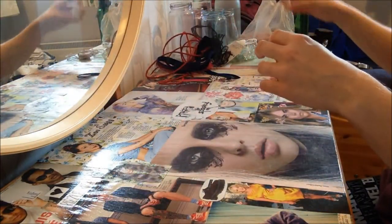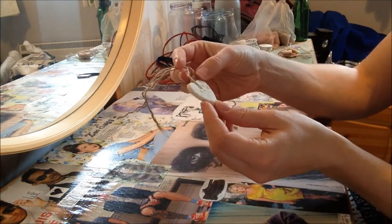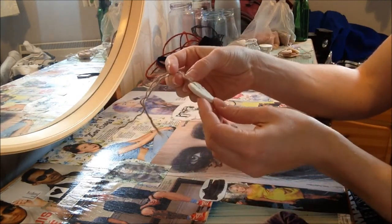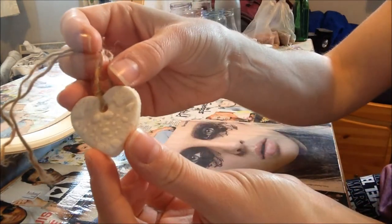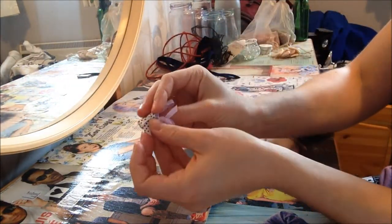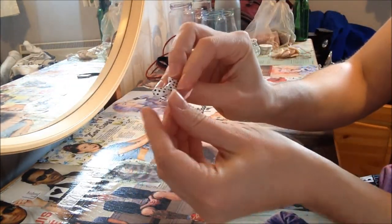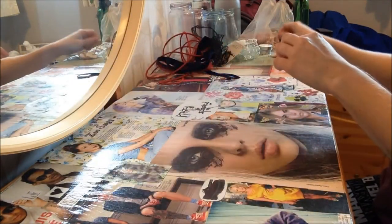And then I've got the little decorative things. I made these — they're made out of what's called salt dough, which is really simple. You just make the dough, cut them into shapes and bake them in the oven. That one I put a really nice little print on. And then I've got little bows and things like that — these are only about eight pence a bow, so really simple.